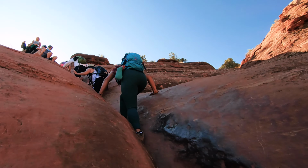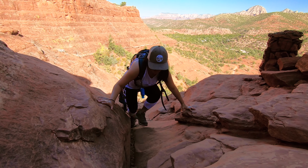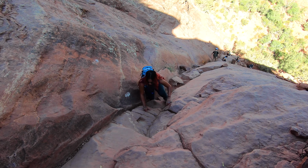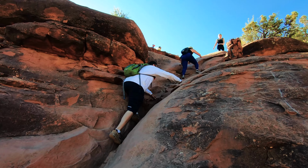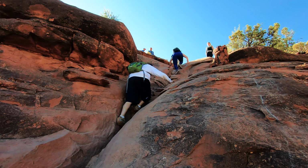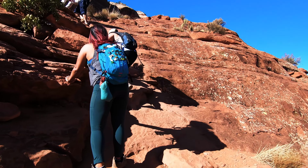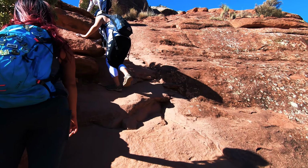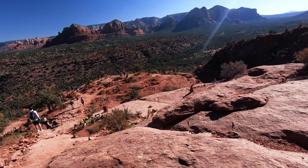If you wedge your feet firmly into the crack and take your time, this section isn't too bad. If you have a fear of heights, this part might be a little bit much for you. This crack and the climb immediately after are a little bit on the tall side, and we saw quite a few people that looked pretty nervous on their way up to the top. On the bright side though, after you make it through the tricky section, the rest of the way to the top is a light cardio workout with one heck of a gorgeous view.